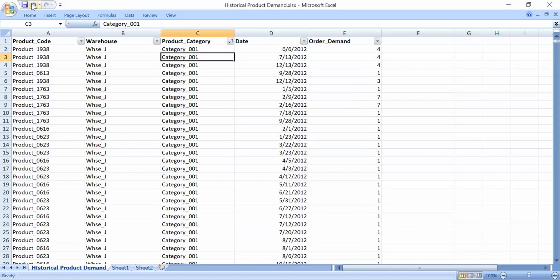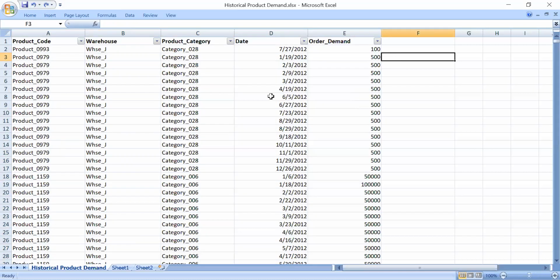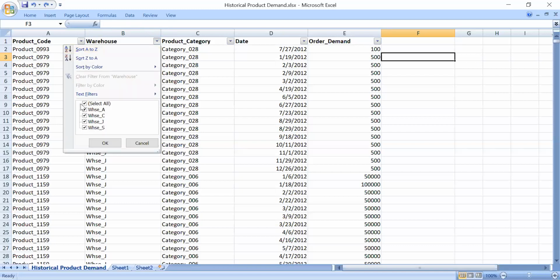Let me just undo something. Unintentionally something clicked. Anyways, all right. So here now we want to know, let's suppose we want to talk about our warehouse. Let's see here. It takes a bit of time because it's a very big data.